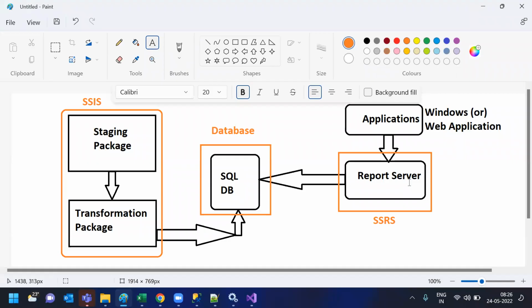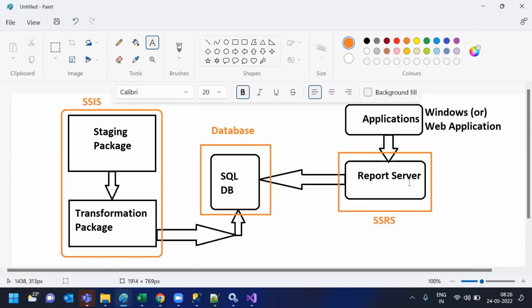One more thing is that proof will also be there. If something went wrong in the source files, let's say the source files are corrupted, or maybe my folders were deleted by mistake and I have deleted all the source files, then if they say something went wrong, you cannot check if there are no staging tables, correct? So at least if staging tables are there, we can have the proof.